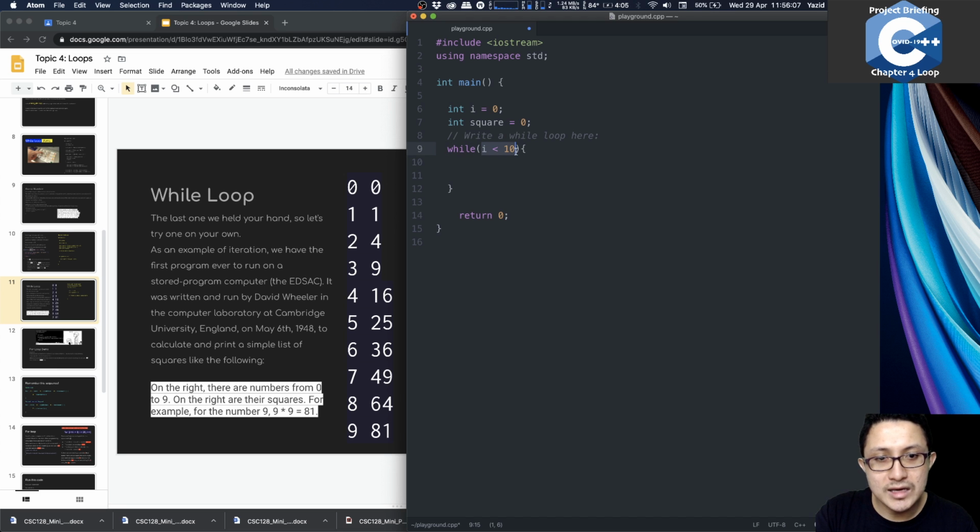I is less than 10, meaning that I can start from any negative number, because any negative number is still less than 10. As you go up, 1, 2, 3, 4, 5, 6, 7, 8, 9. 9 is gonna be the last number, because whenever you have this condition, if 9 is less than 10, that condition is still true.